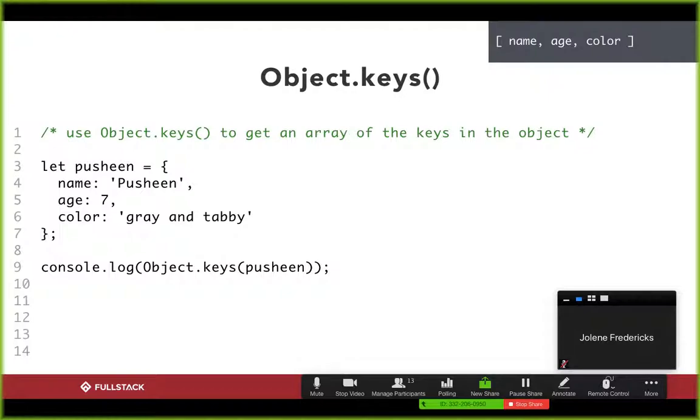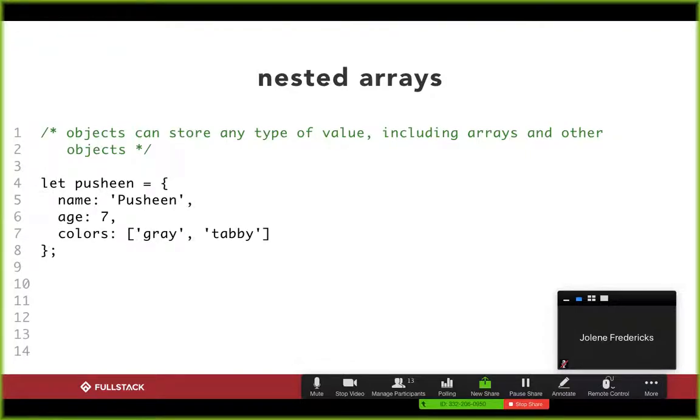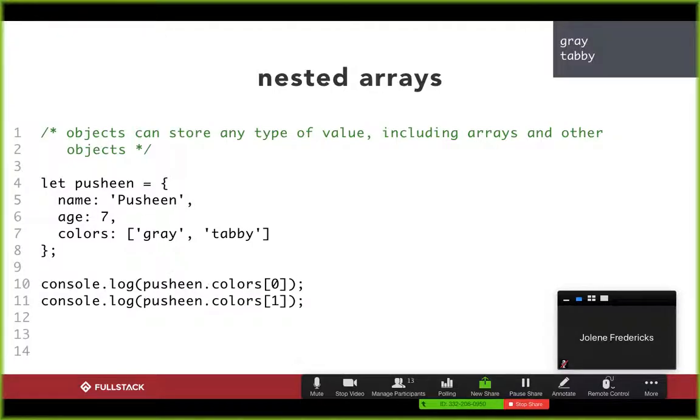Generally speaking, if you care about order, use arrays. If you're using an object, then the default assumption is, hey, I don't care about order. And then, I promise, this will actually be the last thing. Yesterday we talked about how arrays can hold other arrays. Well, objects can hold anything you want in there as well, right?